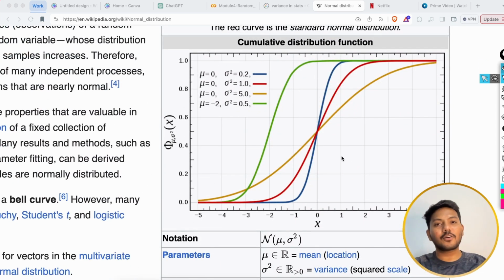Hopefully you learned a lot of things regarding CDF, PDF, and how we can generalize it in terms of the Gaussian distribution. That's all for this video, guys. Hopefully you learned something new from this video. Let me summarize what we have learned. We have learned how to calculate PDF, how to calculate CDF, and we have also seen the properties of CDF in terms of a normal or Gaussian distribution.